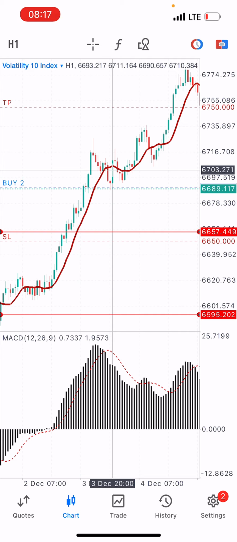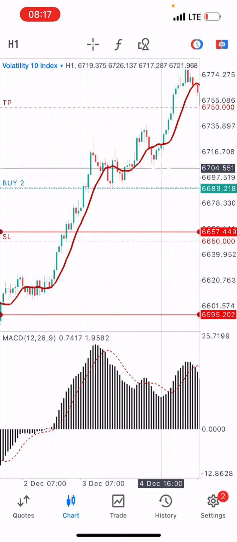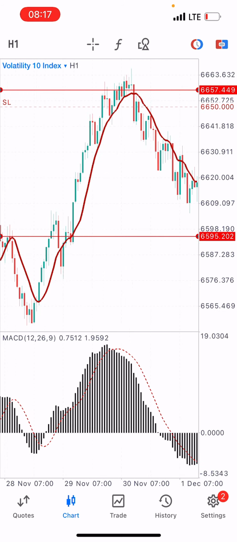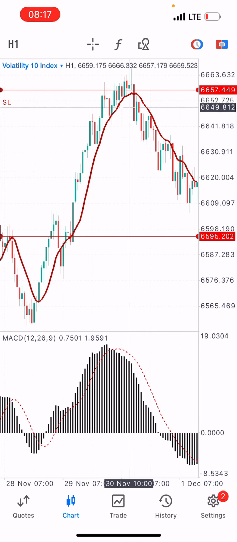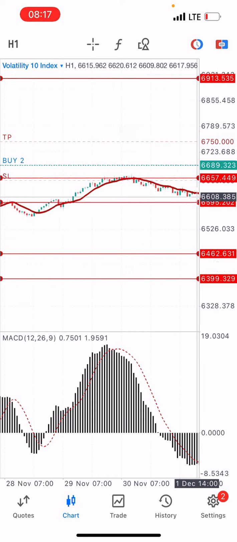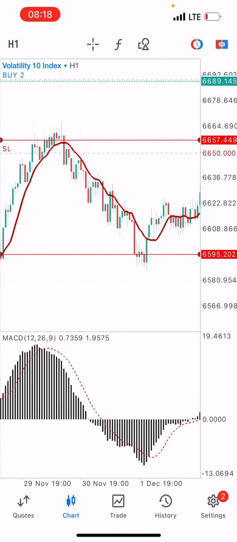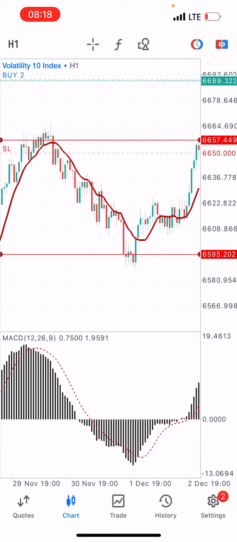This strategy works on all synthetic indices. Yes, both crash and boom. I'll show you that. I know you guys love trading crash and boom. This is again another area where this happened. Look at it. The same condition. And then what happened? It leads to the sell. You shouldn't panic until you start seeing another cross. That's when you should take.